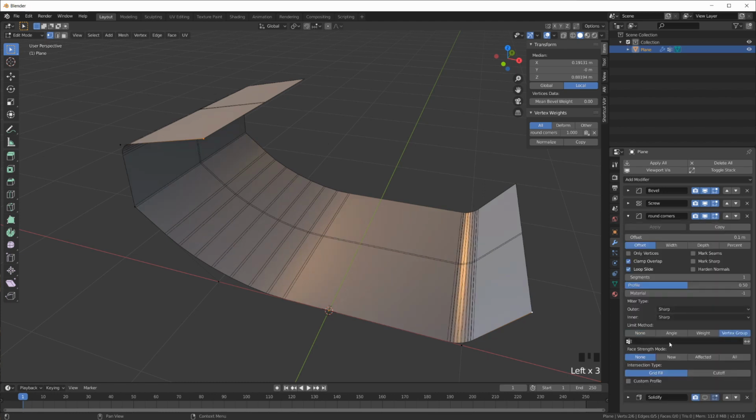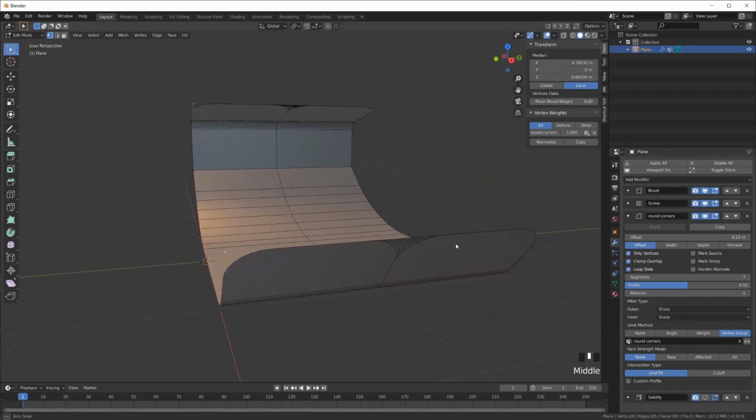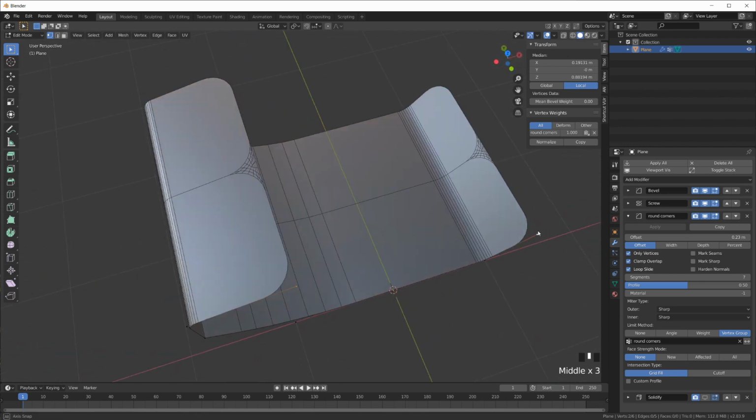Use vertex group, the round corners vertex group, and only vertices. And here we go. Now we have this, and we can turn up the segments. And we have a nice round corner here on all four corners.